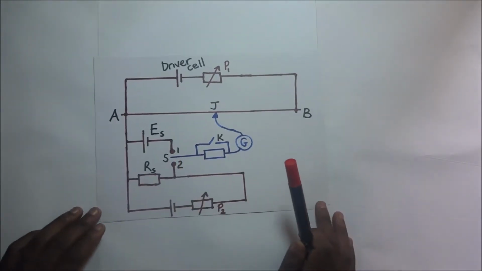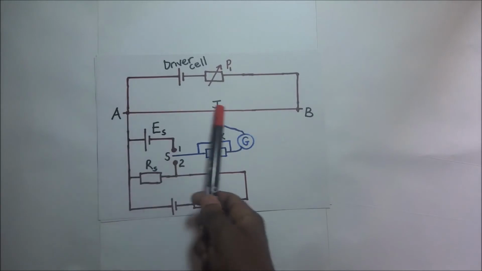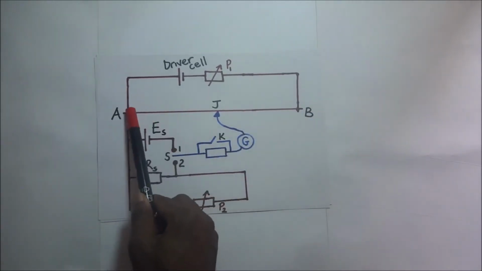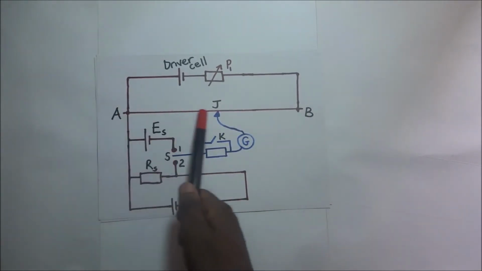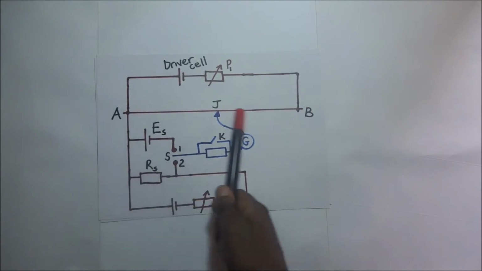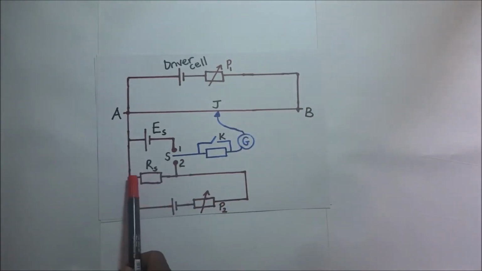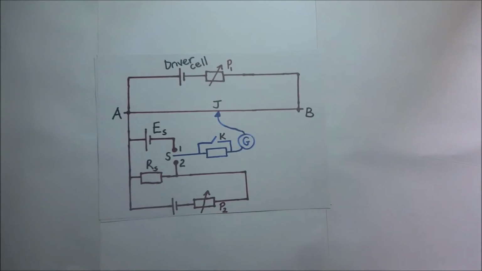And now here, for us to be able to find the amount of current going through Rs, we need to first find the PD per unit length. So the two major steps here are, first of all, to find the PD per unit length of AB. That is the same as saying we first calibrate this potentiometer. Then after finding the PD per unit length of AB, we'll go ahead and find the amount of current going through this resistor Rs by balancing this Rs against the slide wire.